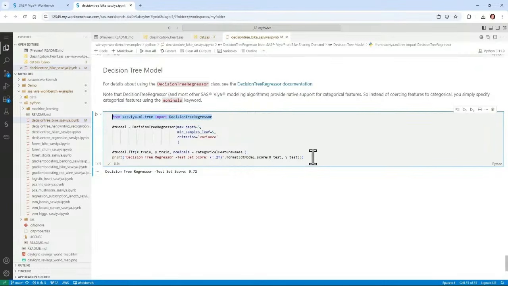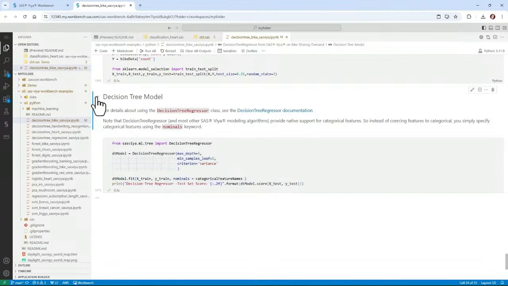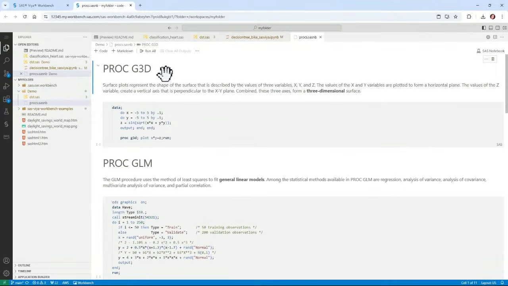It looks like you were in a Jupyter notebook here. I'm a big fan of notebooks. Yeah, notebooks are great. It's really an awesome way to mix and match code, markdown. You can fold things. You can move cells forward and backward. SAS also provides a notebook format. Now, this is a notebook, but for SAS code.